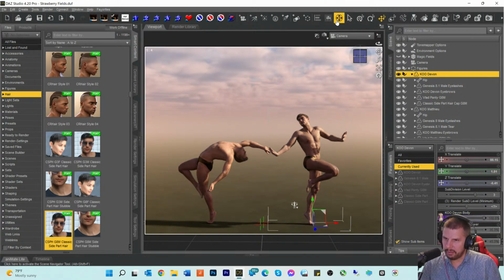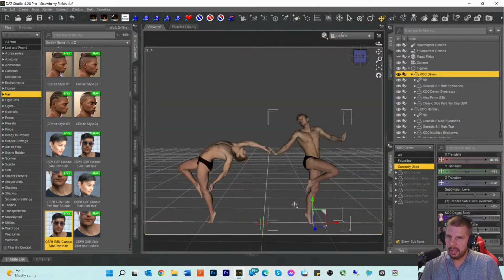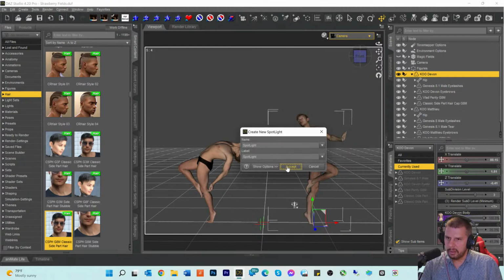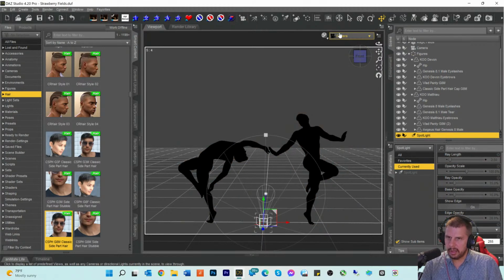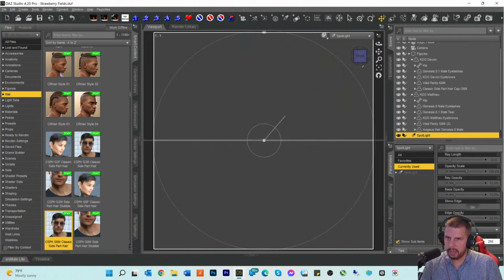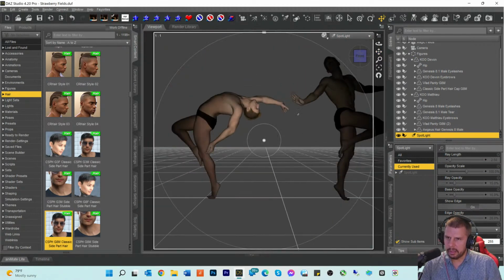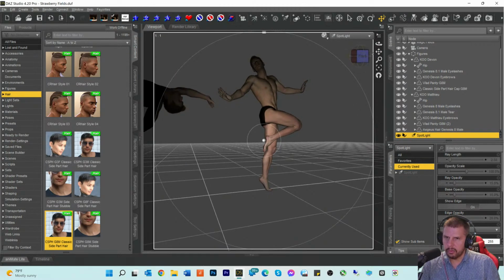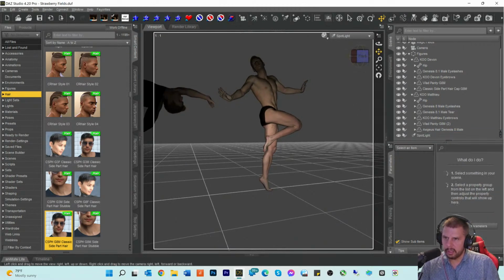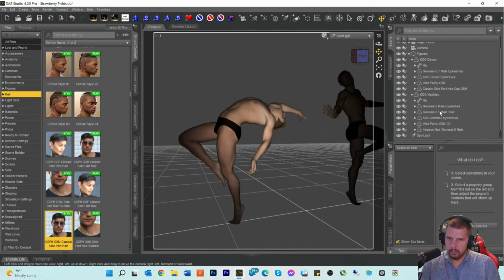We'll save this. Okay, now I'm going to throw a spotlight in, but I'm going to go to texture shaded, and throw in a spotlight here, and go to our spotlight, bring it up, bring it back, turn it towards this guy, like here. Where's the spotlight?